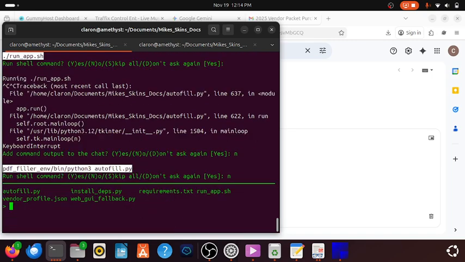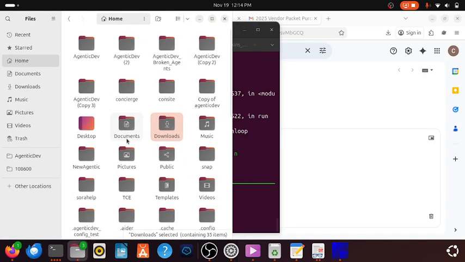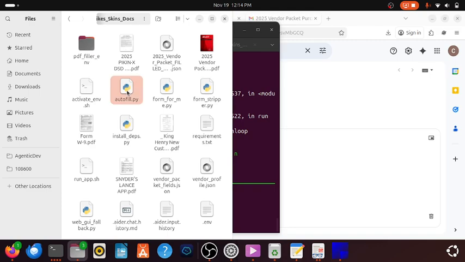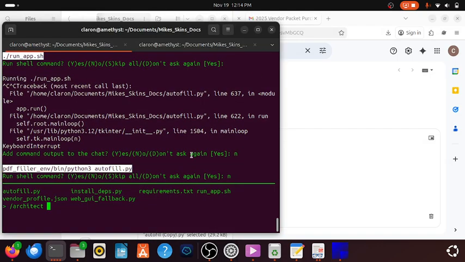All right, so let's go, and what we're going to do now is we're going to do the architect. Architect is the big guy. Again, I don't like to lose anything because this is one of my favorite things. Architect, please review the program. One thing I'm trying to figure out is how did the name not get changed?